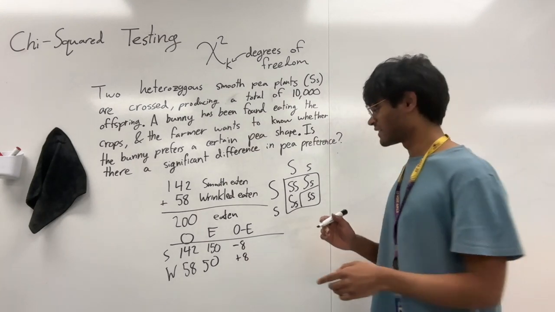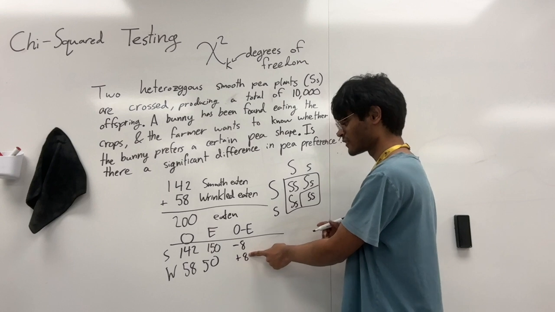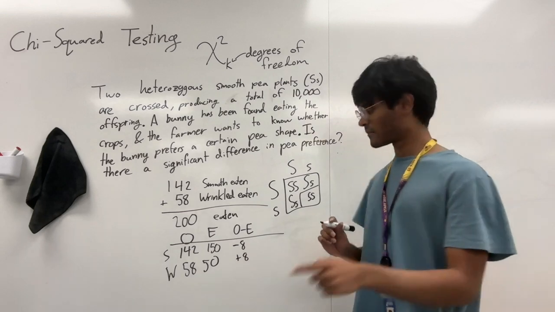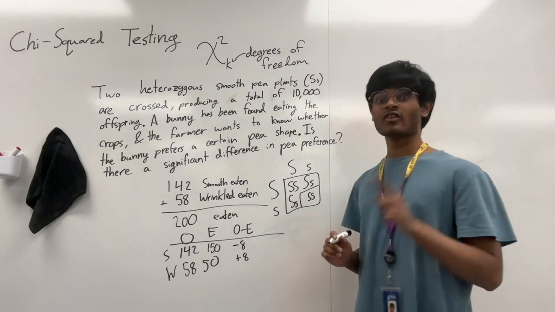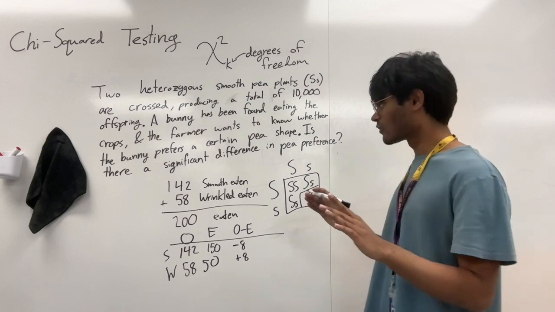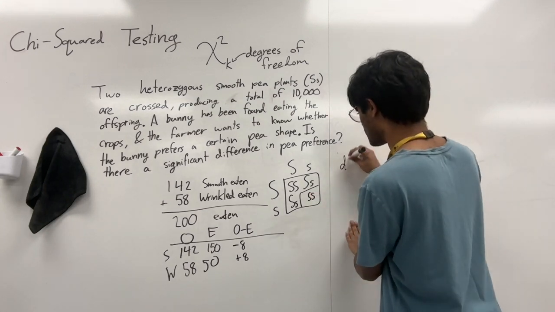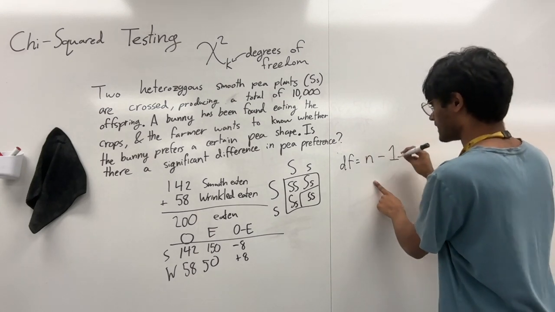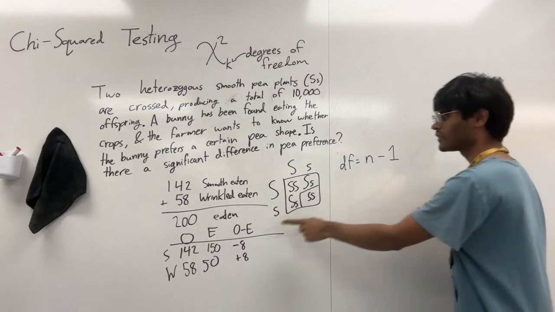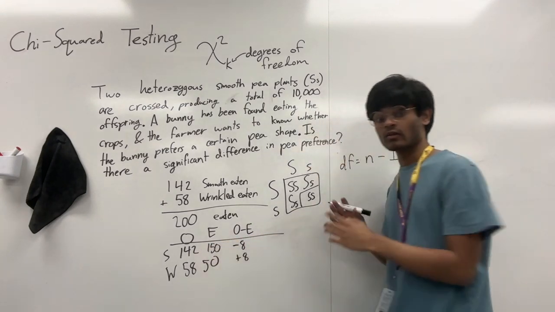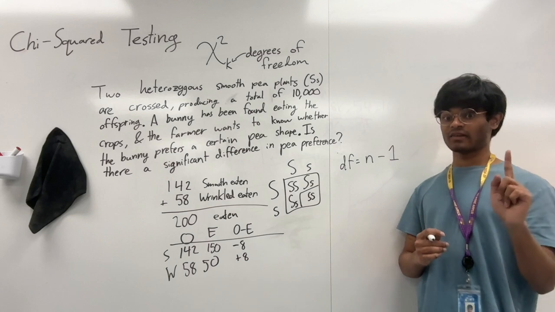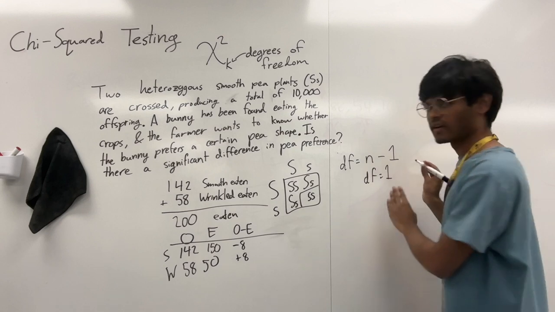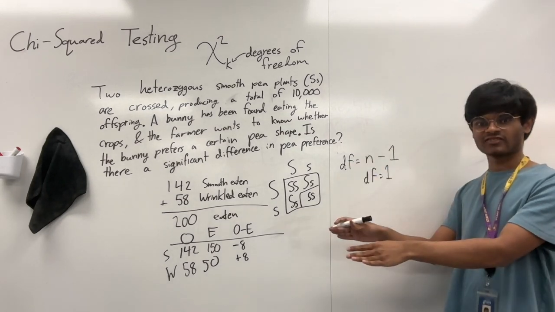As a little side, one thing that you can see is that these 2 are related. There's only 1 degree of freedom here. We have 2 categories, so 1 degree of freedom. Only one number seems to be able to change. In chi-squared calculations, our degrees of freedom is equal to the number of categories minus 1. If I tell you all the other numbers, and you also know the total, you can find that last remaining one. So if I have 2 categories, I've got 1 degree of freedom. Now, back to our calculations.